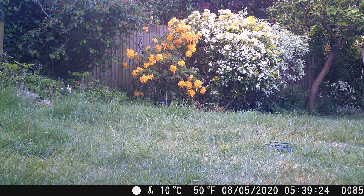So today I thought I'd take another look at the camera trap footage from the last week and show you what's been going on. So stay tuned for fox bum shuffling, I guess you could call it, and also some more interactions between the three of them. Oh, and are there still three foxes in the garden? Well, let's find out, all in the next 10 or so minutes. Stay tuned.